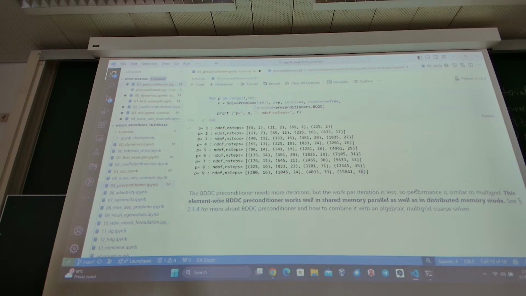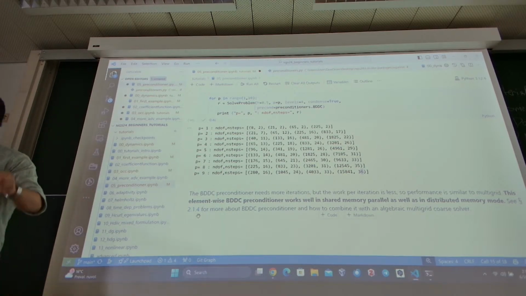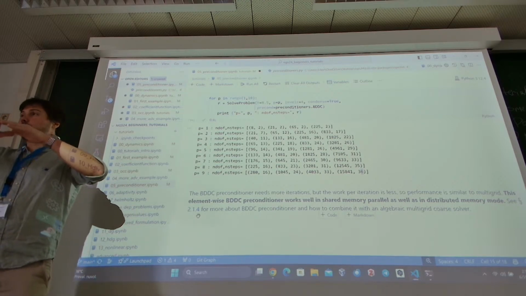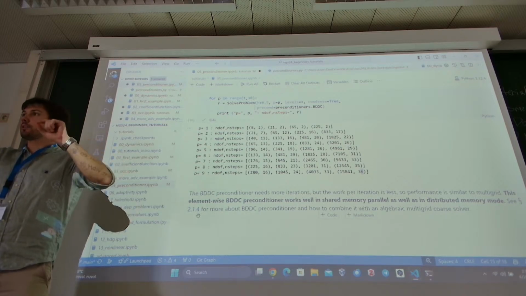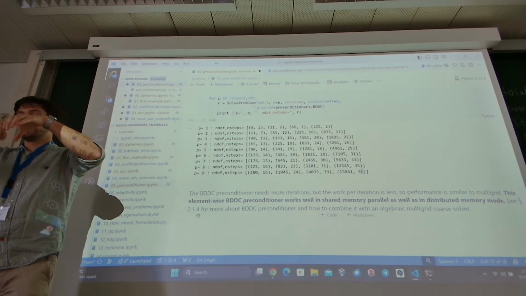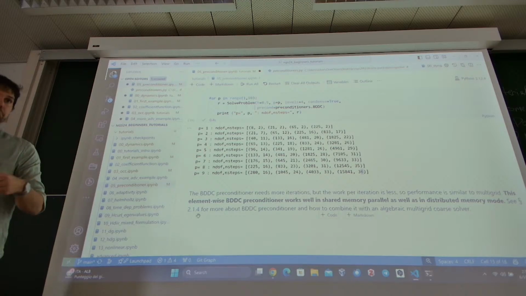In general, you can go to 2.1.4 to have more information about this preconditioner. But I want to tell you that the idea behind this preconditioner is to have your finite element space where no degrees of freedom are coupled, so they are all free. The only coupled degrees of freedom are the ones on the vertices of the triangulation. So they are not coupled inside, along the edges. That's a very fast explanation.